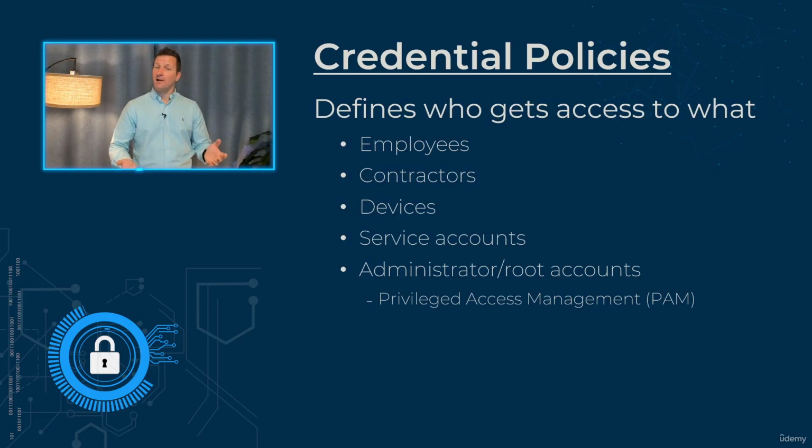Or it could be a policy that applies not to a user, but rather to a device. So we have people working remotely, perhaps from home or off-site somewhere, and they need to use a VPN tunnel to get into our network or to get into our cloud-based network services. So we can have a credential policy that determines which devices are allowed to do that.